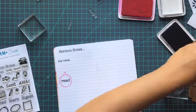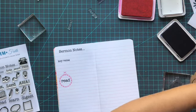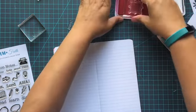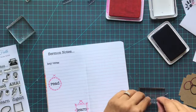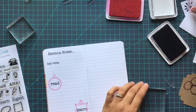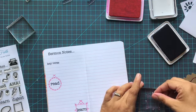The read one I really like because it's a good spot then to be able to write down what the pastor talked about and what you want to read more on. Like maybe he talks about a whole chapter, but he didn't necessarily read the whole chapter, or he references back to a story or something. Good spot to be able to write down those things.